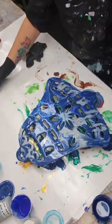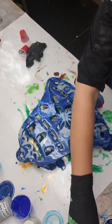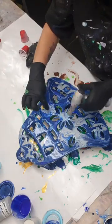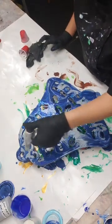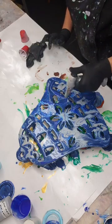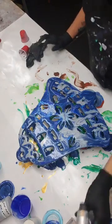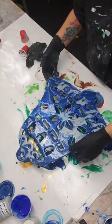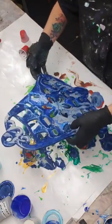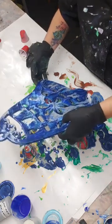Okay, I think we're good. Let's give it a little tilt. Let me put this up here. Actually, let me get my bubbles first. I got a bunch of cells right here. Sometimes the colors that sit under the colors will pop up when you torch too, but you don't want to torch too much and you don't want to stay in the same place, or you'll just burn the paint and make a mess. So like I said, this part is basically to get off the excess.